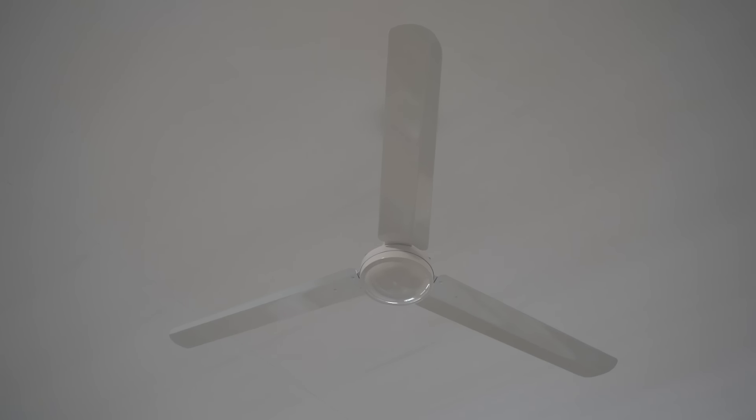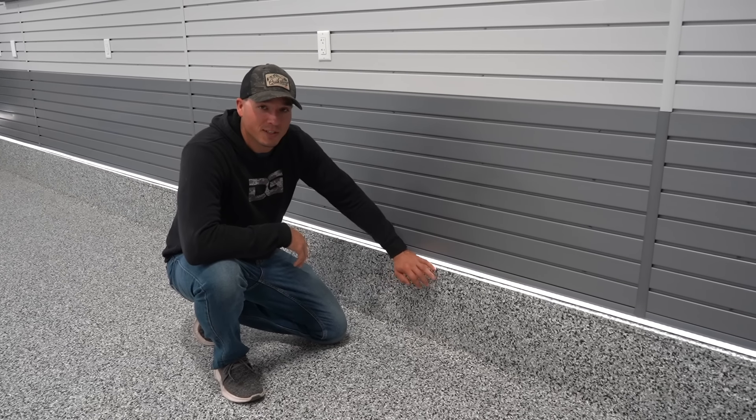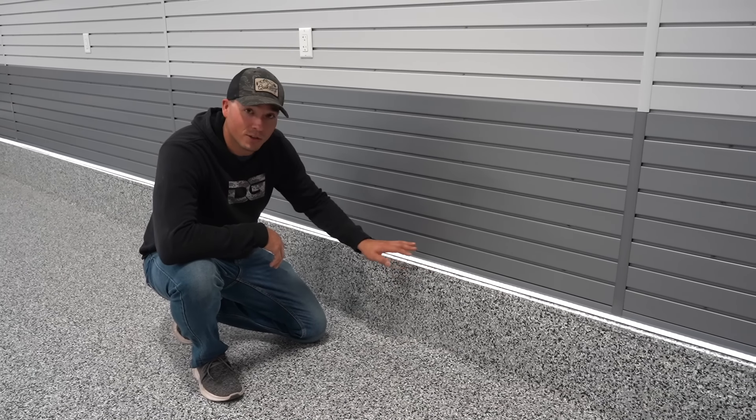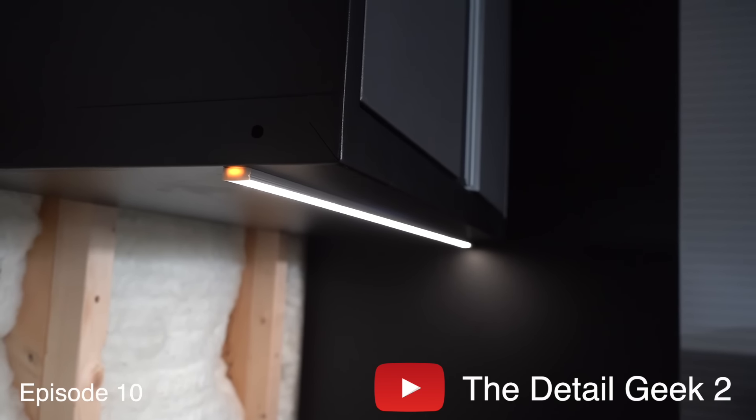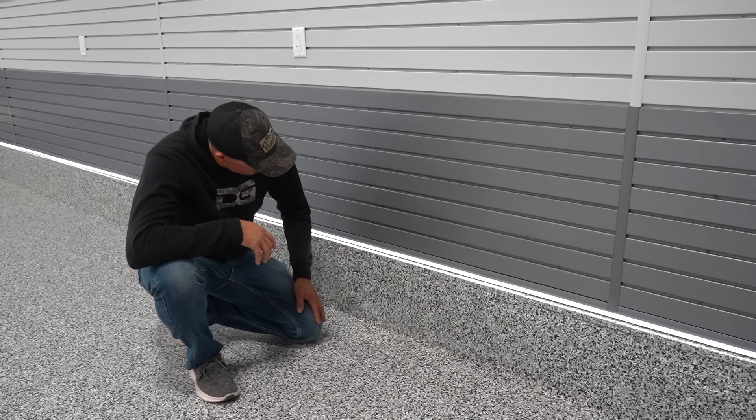One other thing up there is a ceiling fan — I've got one fan in the studio for airflow and to help the floor dry a little quicker when it's wet. I have two ceiling fans over on the shop side. You might ask why not a big ass fan — basically the reason is price. Those things are really pricey, and I found fans with DC motors that are really quiet, move a ton of air, and cost a fraction of the price. I also had LED strip lighting run all along the grade beam and underneath the two upper cabinets — I went with white, and I think it turned out really good.